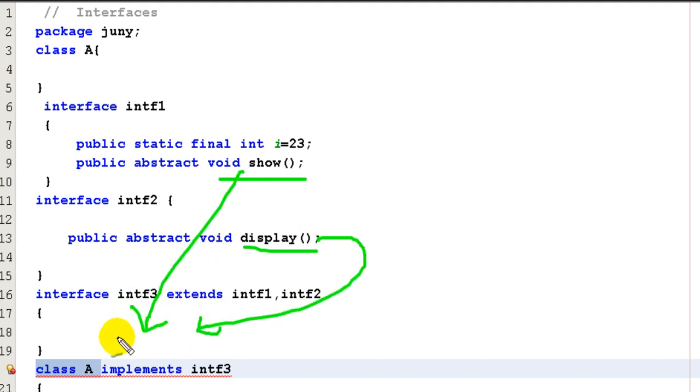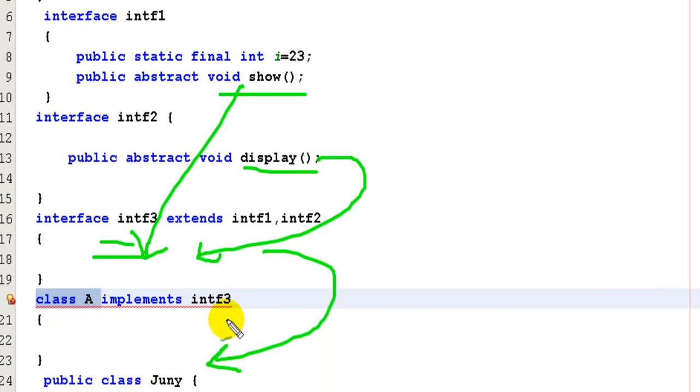So show and display are here, and your class A is implementing the interface intf3. Then it has to implement those methods. If it doesn't implement those methods, there will be an error, because whatever intf3 has is a contract that these methods have to be implemented by some class. That is what we mean when we say class A should implement intf3.